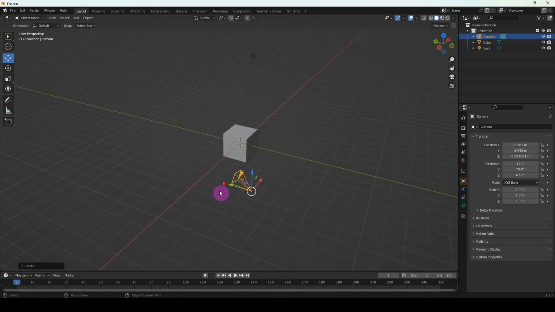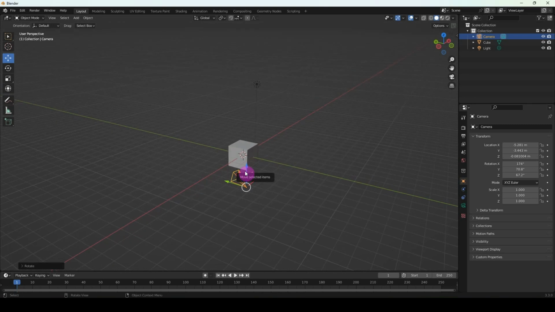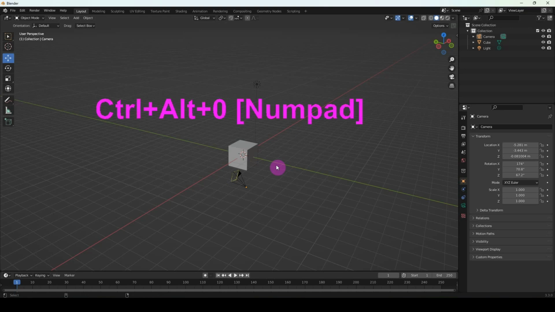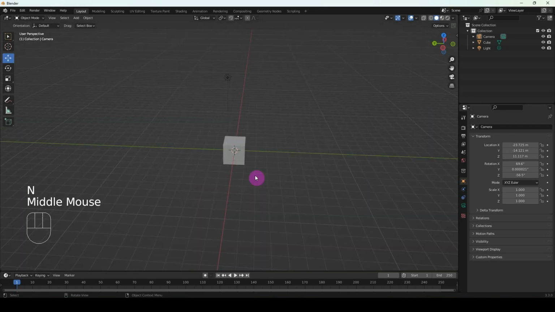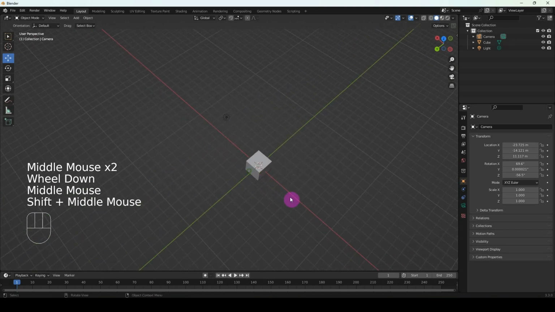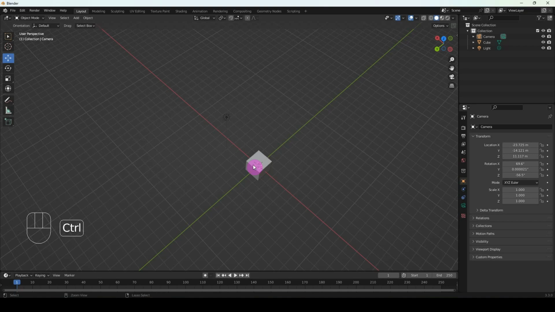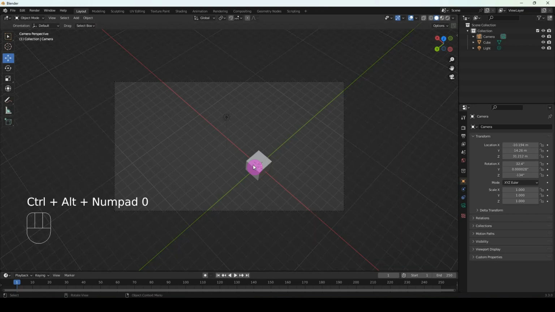So how would we view the object from this angle if we wanted it from here? Well, there's a shortcut key for that. When you are in a position where you want the camera to view your object from, just hold down Control, Alt, and the 0 key on your numpad, and the camera will actually move itself to that particular position wherever you are. Let me rotate around. So for example, if we wanted to position our camera here, we just press Control, Alt, and 0 on our numpad, and the camera would just position itself there. So that's a very easy way to move your camera wherever you want it to go.